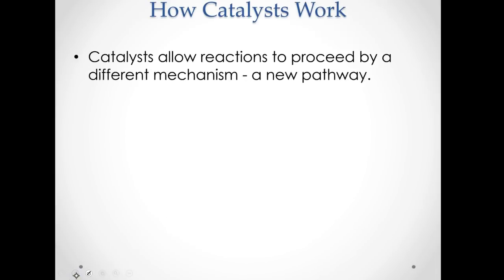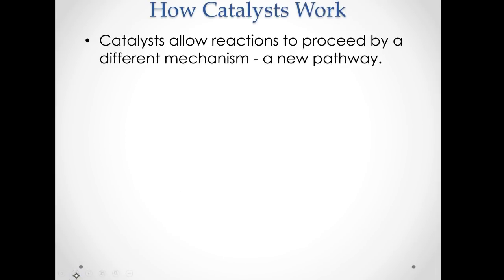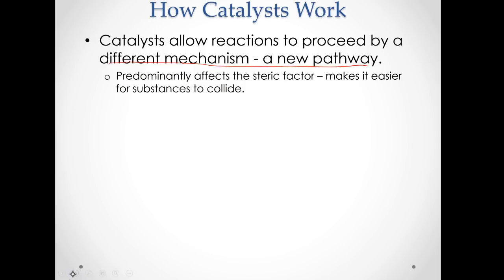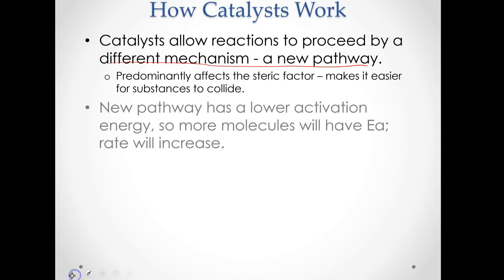So how catalysts work is they allow reactions to proceed by a different mechanism. They help them collide better. Remember, there were three things in order for a reaction to take place. They have to collide with energy, and they have to collide in the correct orientation. And what catalysts do is they help them line up properly. And it predominantly affects the steric factor, makes it easier for them to collide.